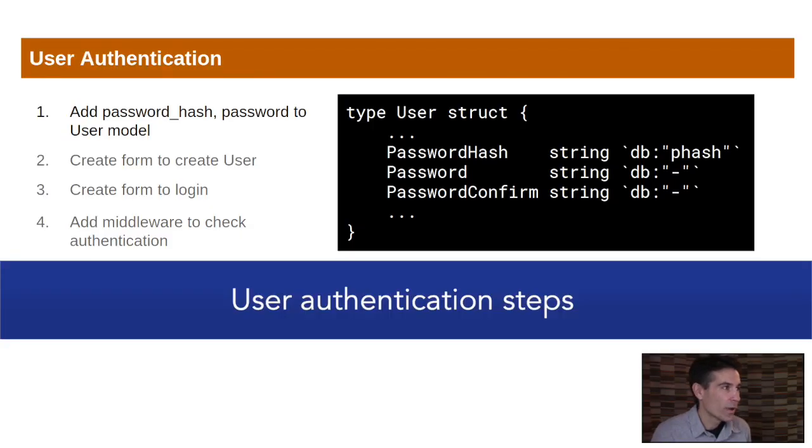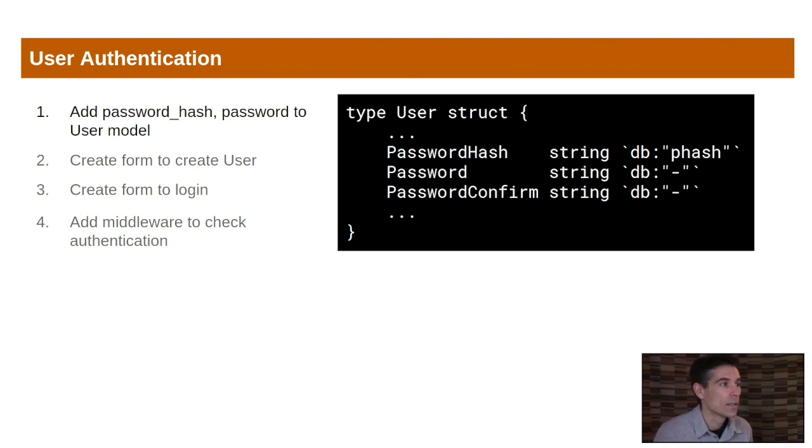This video is about user authentication. One advantage we have with Buffalo is there is a plugin that will help us generate a lot of the boilerplate code that we can use to create users and manage that user authentication workflow. Let's take a look. I've broken out the pieces for adding user authentication to our app in these 4 pieces. This allows us to test each step as we go.